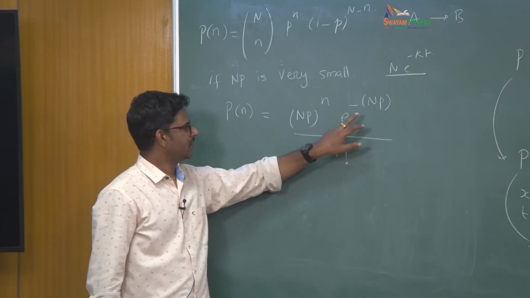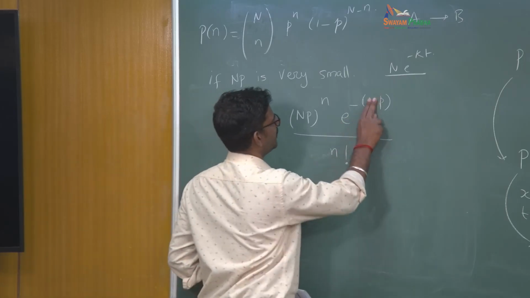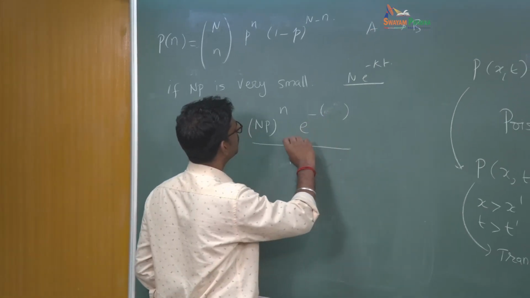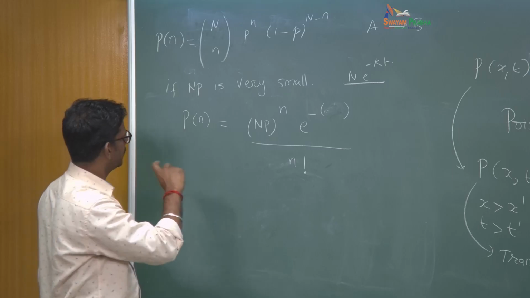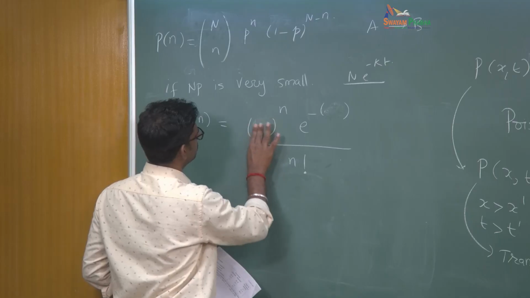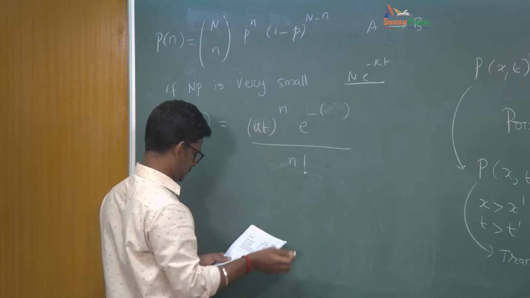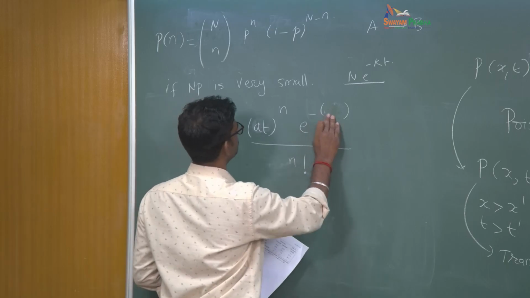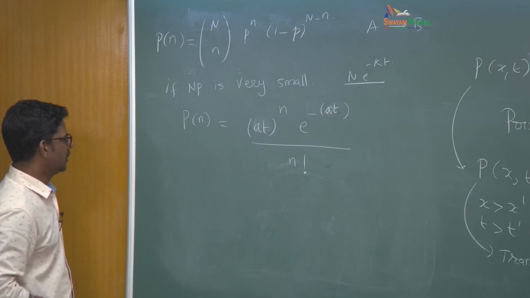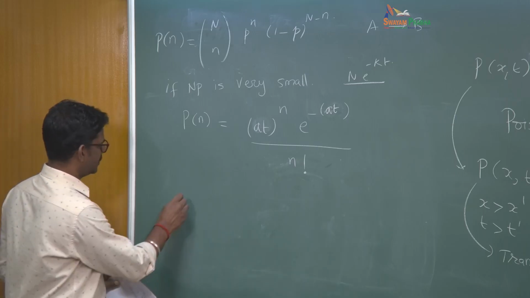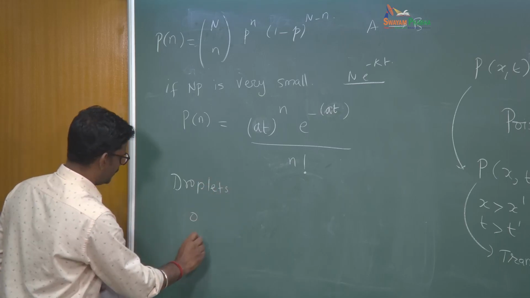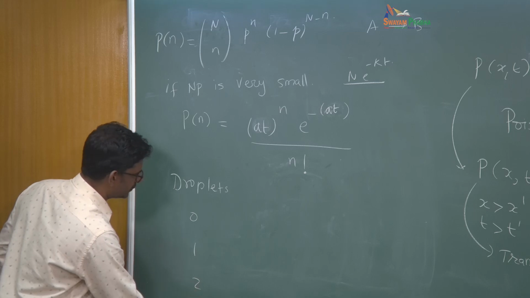Okay, and from this solution they find if I replace this np into this, it is going to be e power kt, right? Yeah, so let's say that this is simply written as at power n, and this is lambda power at and n factorial. So here is droplets with certain number of reactions, 0 molecule, 1 molecule, 2 and 3, and so on.